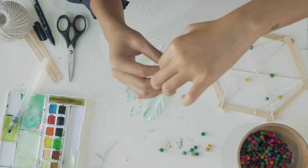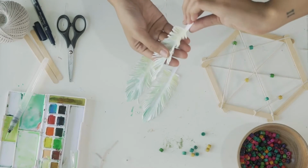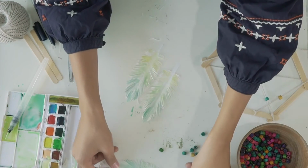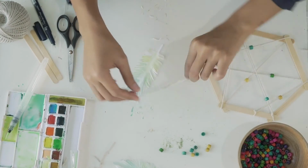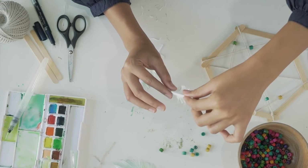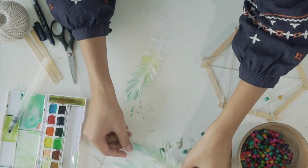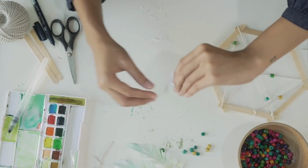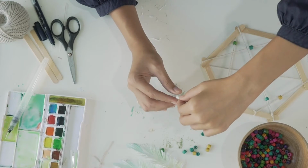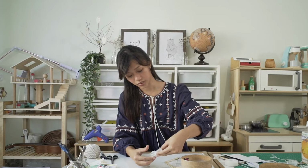You can just fold it in half to make it get the shape of the feather and put it on the side for it to get dry. Fold it in half. Put it on the side. Fold it in half. And put it aside.